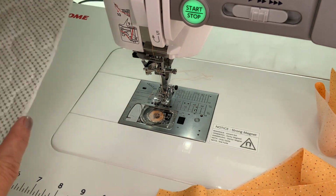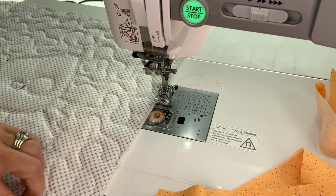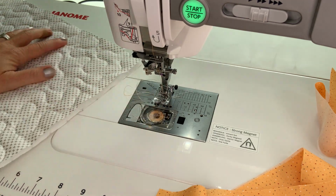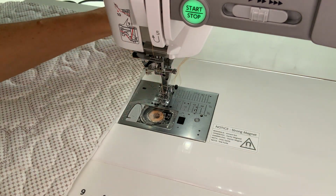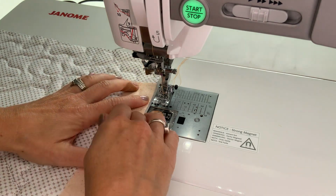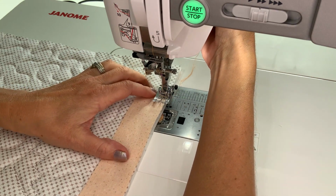So first you want to flip over and start from the back. And I do like to sew it starting on just the bottom side just before the corner, but it's entirely up to you where you would like to start. And I do use matching thread just to hide any of my stitches. Just line it up along the edge and sew it on with a 1/4 inch seam.